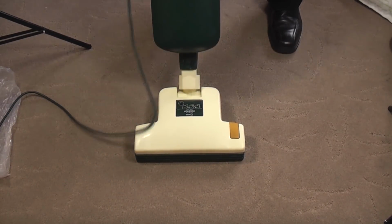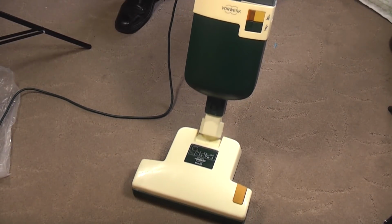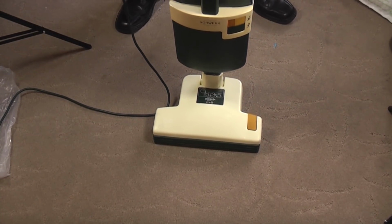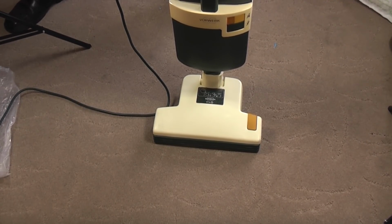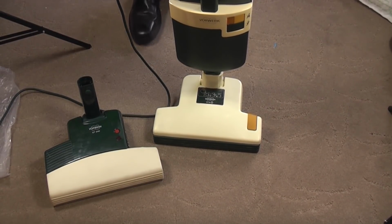So there we go, March's vacuum and the after refurb look, although you will see this again hopefully when I get the new motor in and change the bag. But now I've got March to fix the motor, so that takes a bit of pressure off. It is the Vorwerk VK120 from 1989. And 2 types of floor head, but that one can wait until the new brushes come for it.